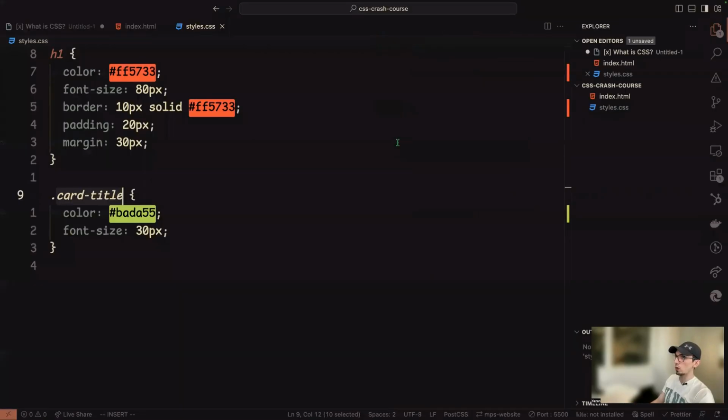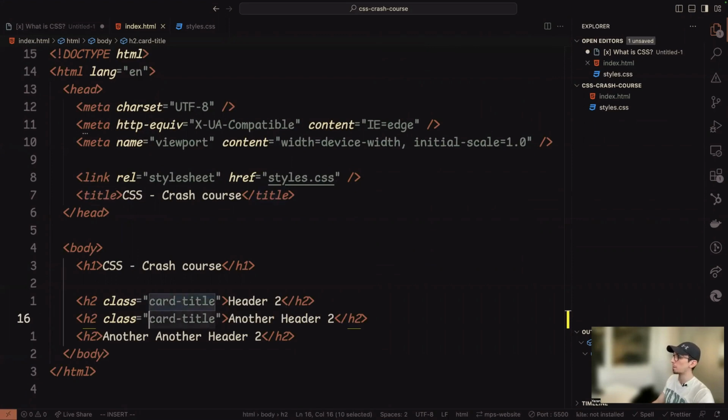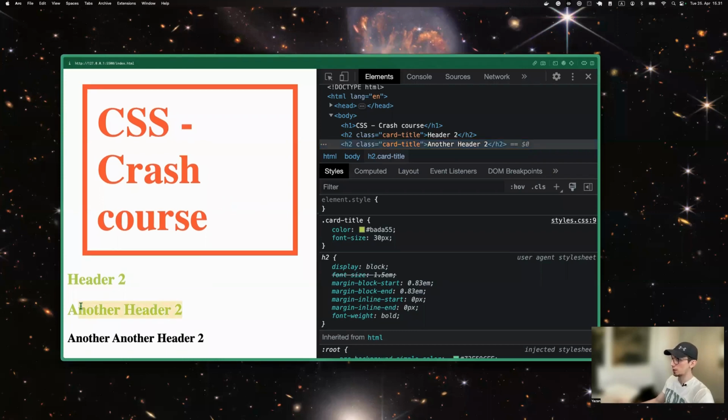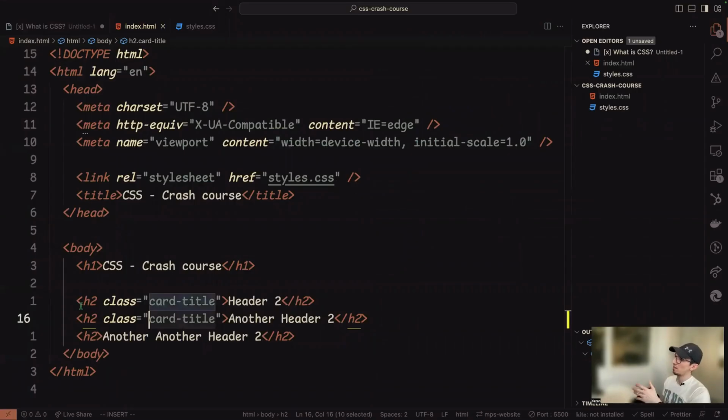Now if you want to add this style to the other headers as well, all you need to do is copy it and paste the exact same class name there. If we go back to the browser, you see that the second one also inherited the style. So can you do this in classes? Yes, definitely.